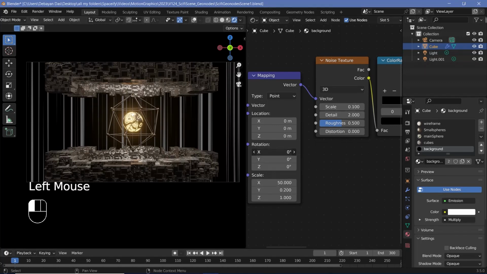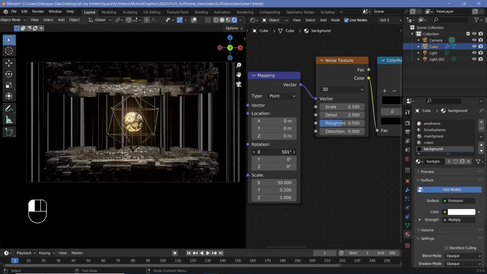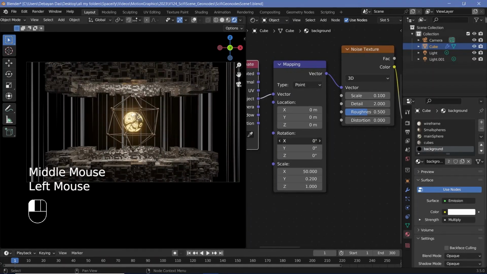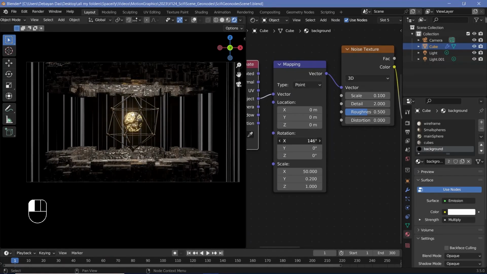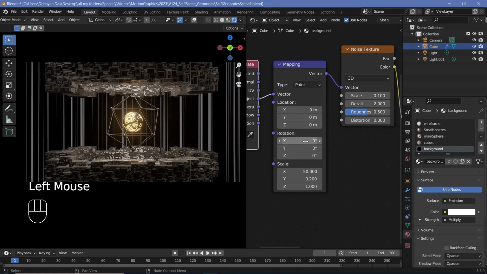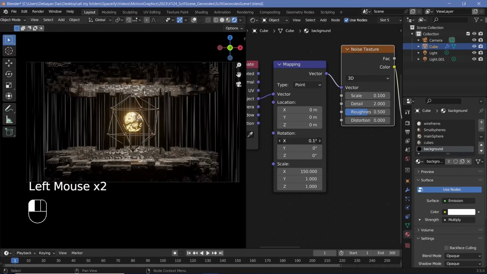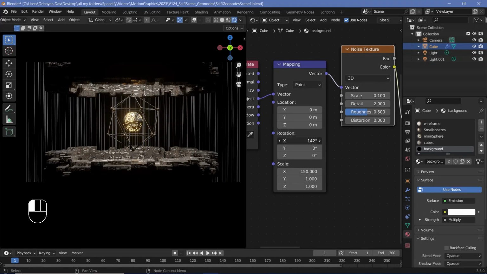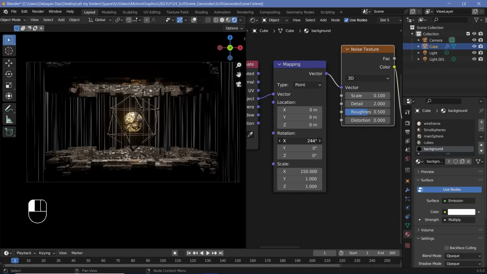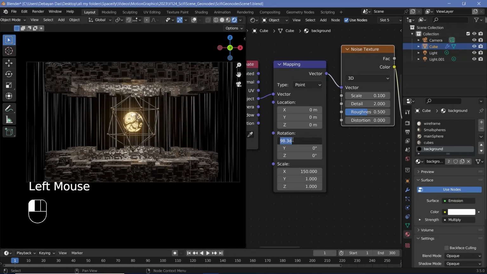Now this one is going to be animated by changing the rotation on the X value. Clearly there isn't that much movement and I want a little bit more, so I'm going to continue playing around with these values. I ended up using a scale on the X of 150 and keeping the Y scale at 1 itself, noise texture scale at 0.1. That way, when I actually rotate it on the X, there's still not too much motion to make it look annoying, but there's enough motion to make a nice loop.